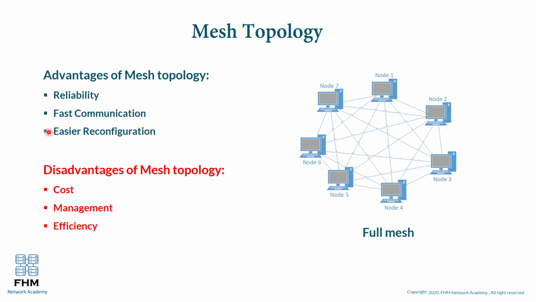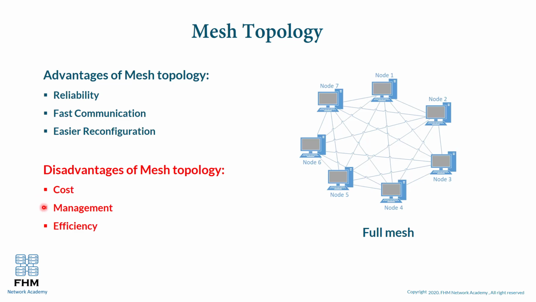So let's talk about disadvantages of mesh topology. The first one is cost. A mesh topology contains a large number of connected devices, such as a router and more transmission media than other topologies. As you can see, we need lots of connectivity between nodes, and in comparison to all other topologies that we talked about, we need more cable or connectivity to connect these nodes with this topology.